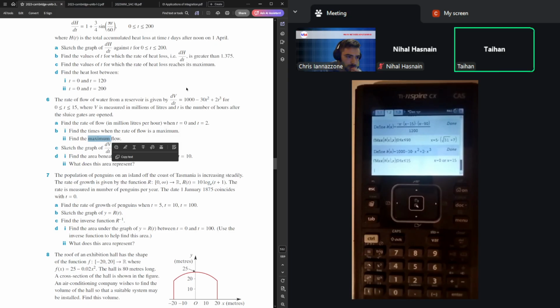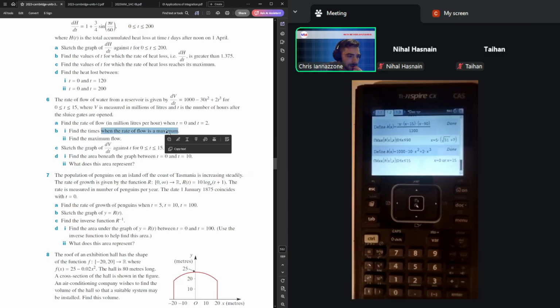So double I is looking for the rate of the maximum flow, but then I is just when the flow's at the max. The reason these are indented is because this one feeds into the other. You first figure out when this is maximized, so you're f-maxing it, and what you get out of it is your t value, your times for which there is a maximum. Then when it says find the maximum, you're essentially plugging that back in to get the maximum itself. I can appreciate the wording on this is a bit weird. I don't think they intended to change what they meant.